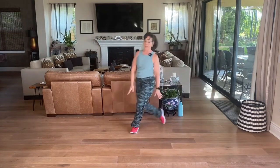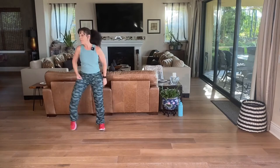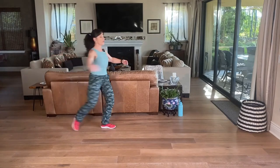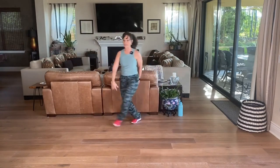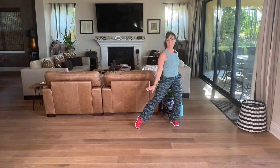Up to the front. Up to the back. Unwind. Shoulder, shoulder. Prepare either a one, two, three, or a turn. Turn. Tap. One, two, three. Arm. Hold. That's all you get.